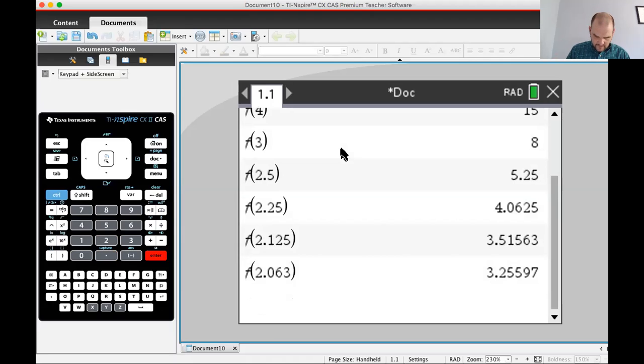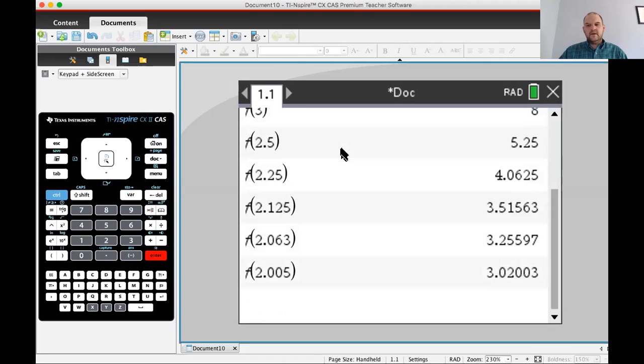3.256. No, we were going how many decimals? I'm gonna go 3.256 on this. You should be consistent, but it's gonna round and round and round, and it's gonna be terrible. Well, actually, you get that no matter what. So yeah, let's use that. F of 2.005. This is taking forever to just plug in numbers. 3.020 and 0. Okay, so those are my values.